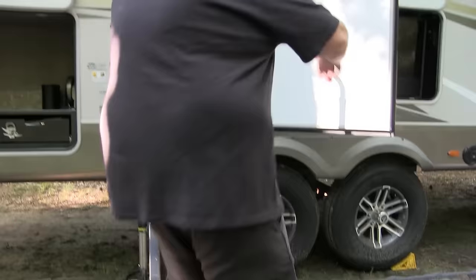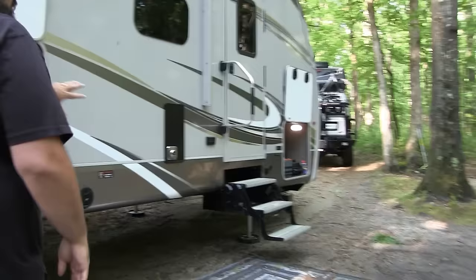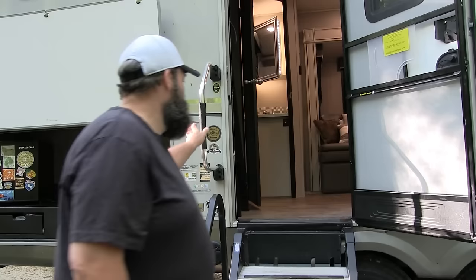First thing — I love the Moride Solid Steps. Absolutely love these. These come with the Eagle, and you'll notice they're not on the bedroom stairs because they do fold up into the rig. So if you had them over there, they would just be folding up right onto the bed. We love these particularly because we have a dog that's getting a little bit older, so these steps are really easy for her to get up. And they're super steady. Love the Moride Steps.